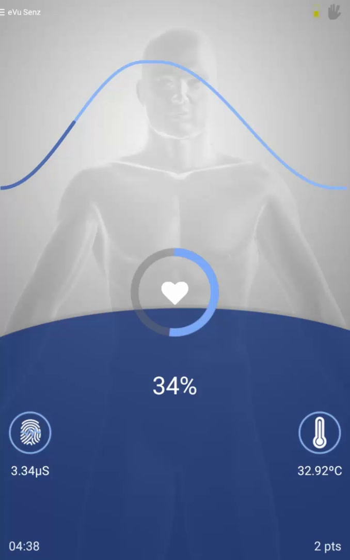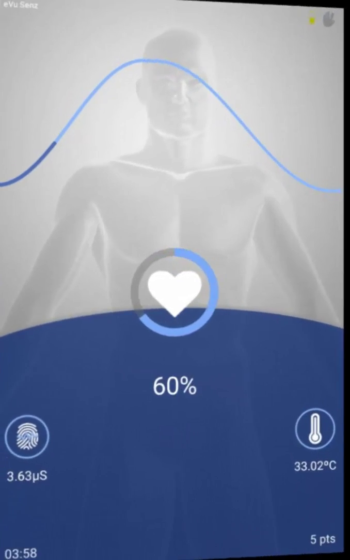Below the pacer line, you can see there's three biosignal symbols. In the center, we can see there's a heart that represents heart rate variability. Towards the lower left, there's the fingerprint for skin conductance. And towards the lower right, we have the temperature symbol. Below each biosignal symbol, you can see there is a unit value associated with that particular signal. Below the heart is the low frequency percent of total power for heart variability. Below the fingerprint for skin conductance is the unit of skin conductance in microsiemens. And then below the temperature symbol is the finger temperature in Celsius or Fahrenheit.